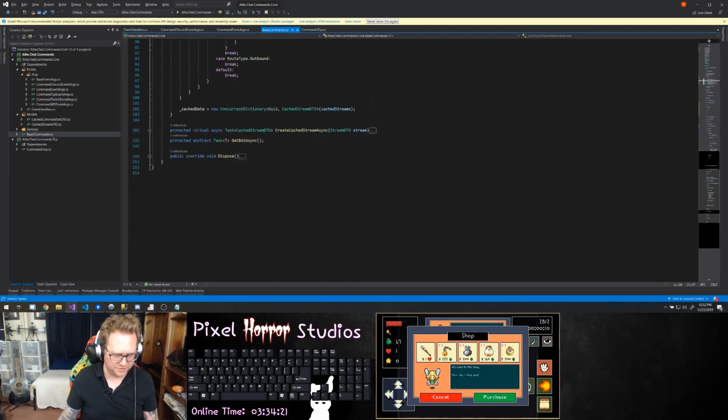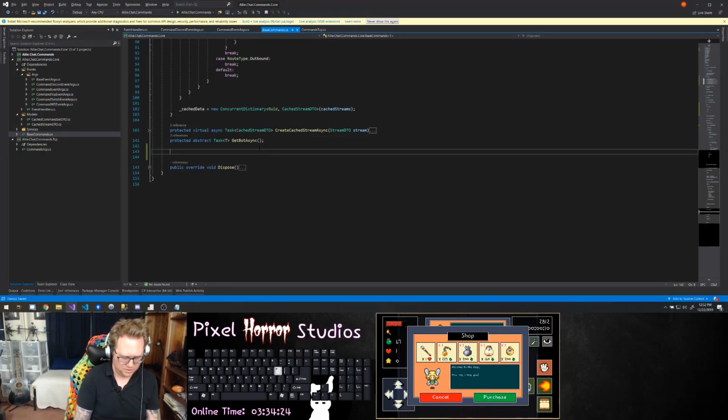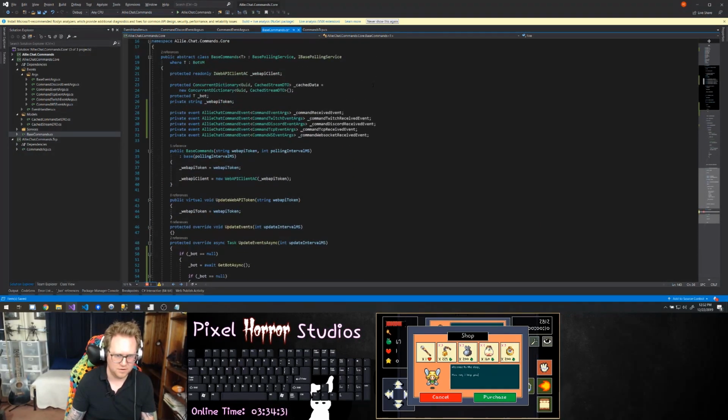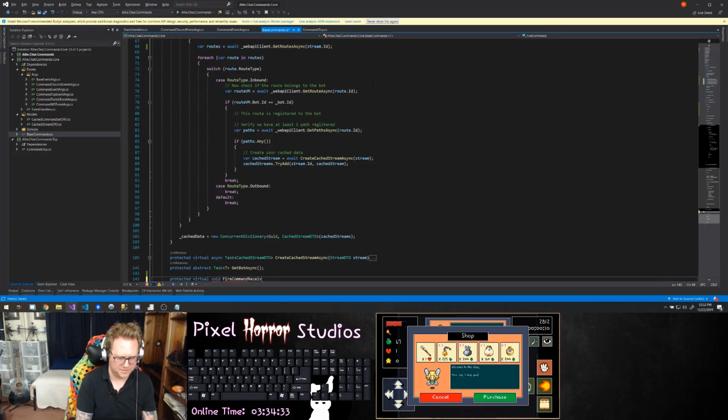And now what we want to do is we want to have a protected virtual void FireCommandReceivedEvent. It's going to be an object sender and a CommandEventArgs.